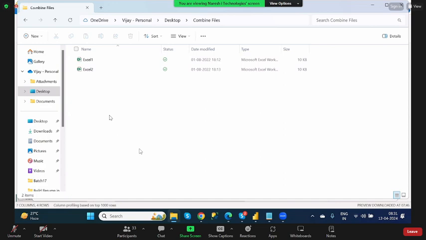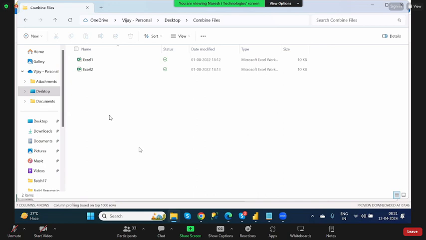Don't put other files like Notepad files, JSON files, or any other files here. Whatever Excel files you have, put them all in this folder.